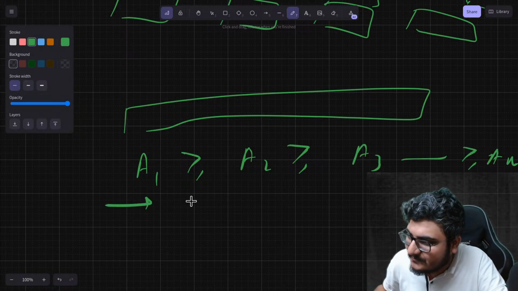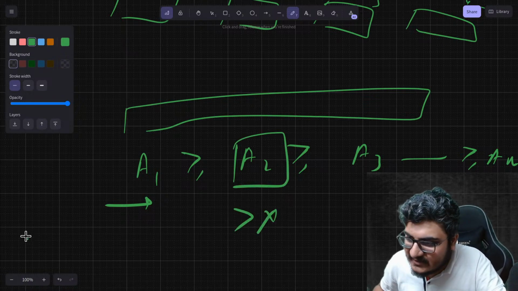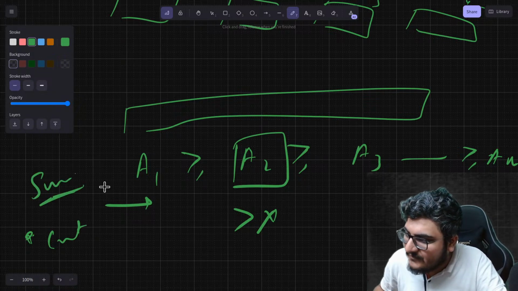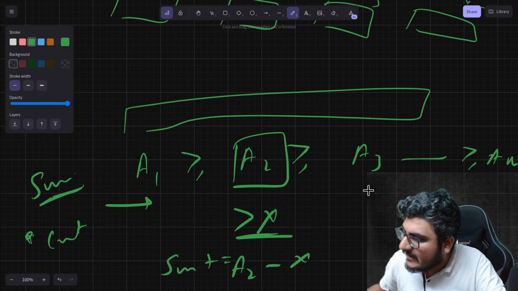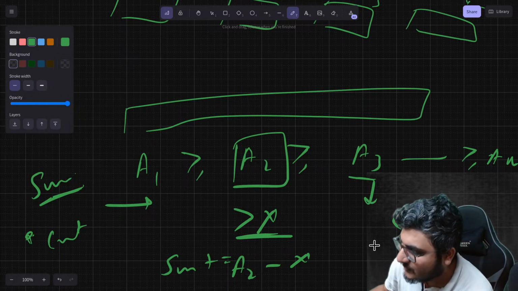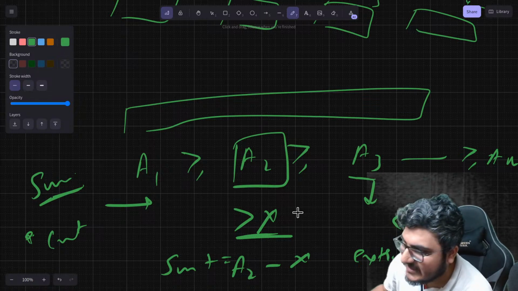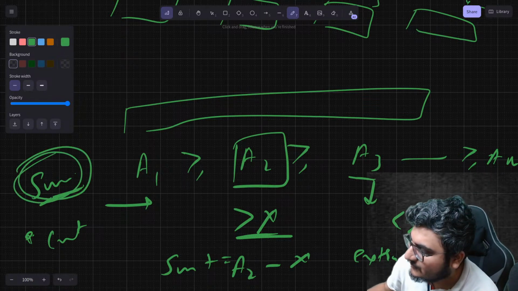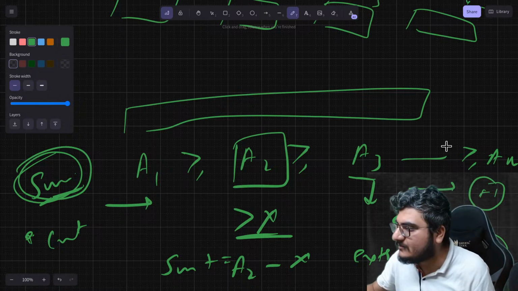And now in this order, if any sector has more than X budget, we maintain an extra count, a variable, count or whatever we call. If it's greater than X, we will transfer all A2 minus X budget to this sum. And if the current number has less than X, then we will see what is the extra required, which would be X minus A3. And if we can get that number from the sum, we will get it and increment our I by plus 1. If we cannot get that, we will just make a break there.